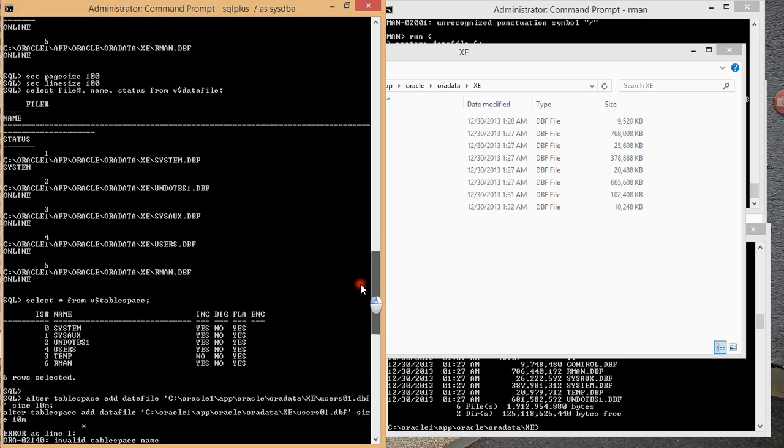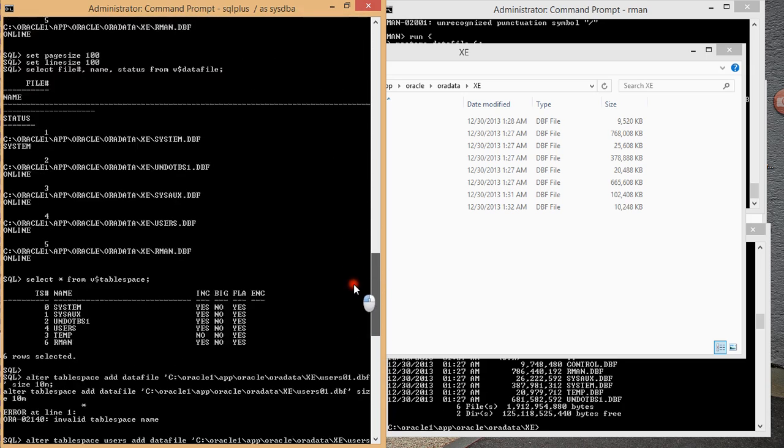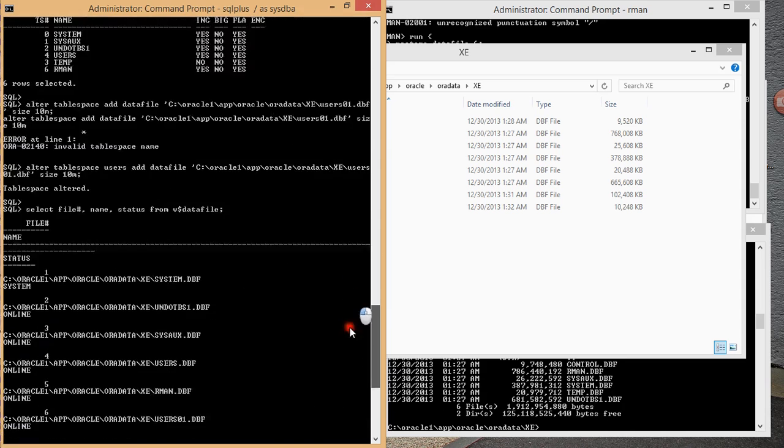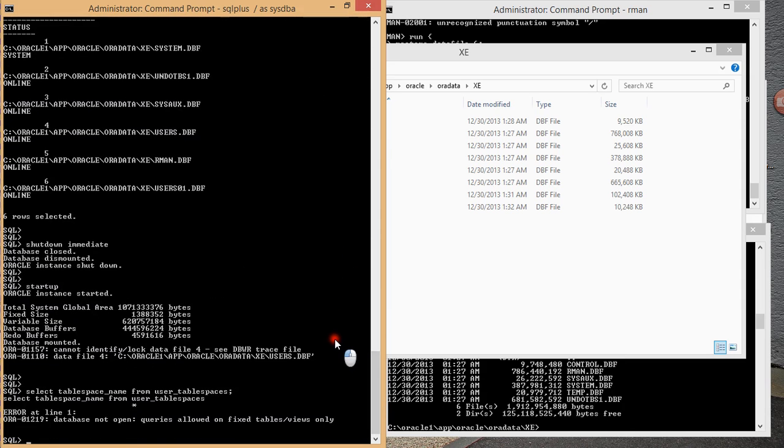So the first thing that I did is select name, file number, status from the data file.